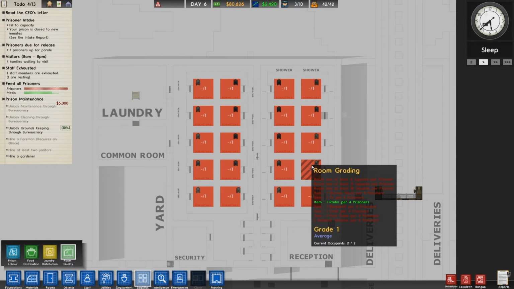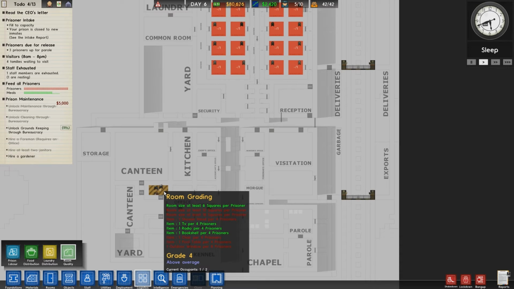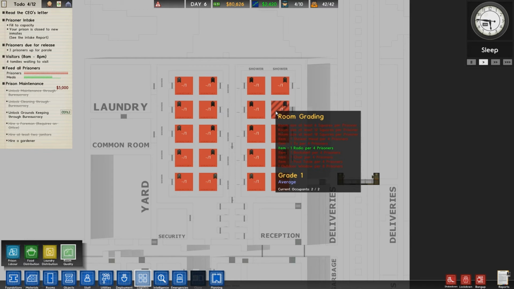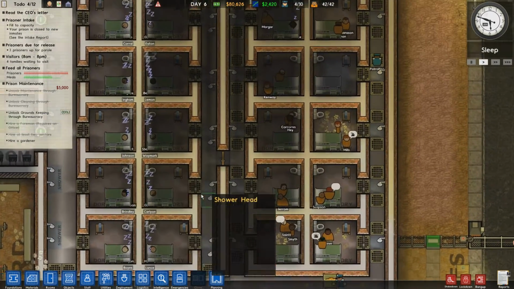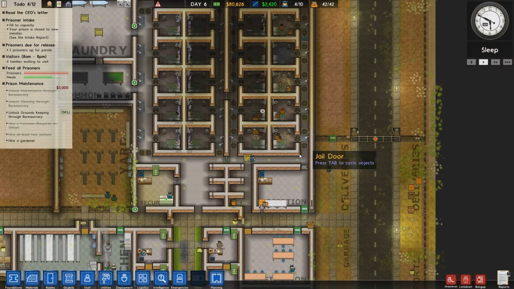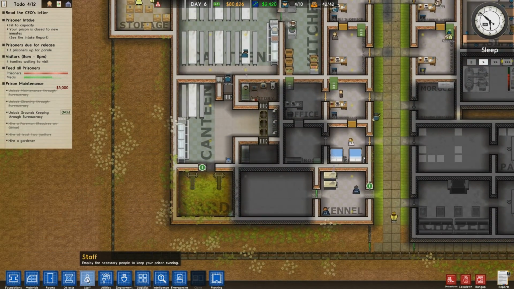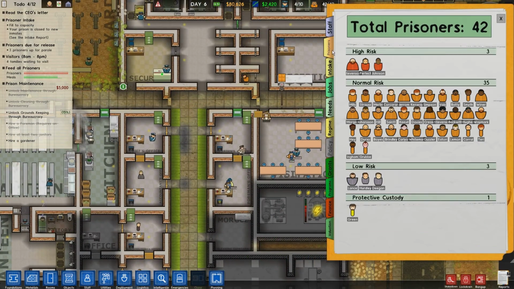Room quality. So what does this mean? Grade 1 average. Okay. One radio per 4 prisoners. One bookshelf, one chair, one pool table, one outside window. Yeah, okay. Not worried about that too much at the moment. Do the janitor in here though. Where is the janitor? Where are my janitors? Try and get a janitor in there. That looks pretty disgusting, doesn't it?